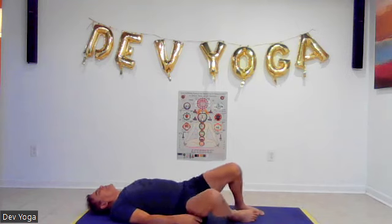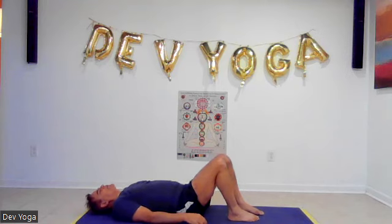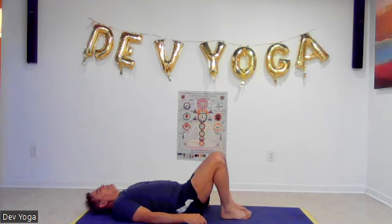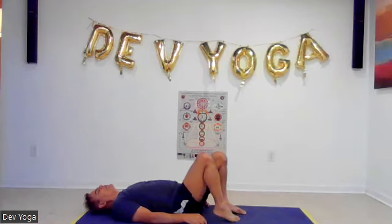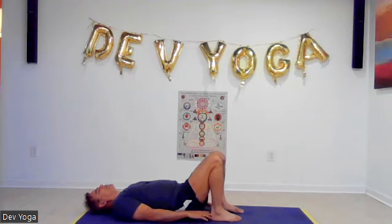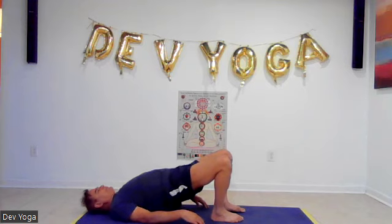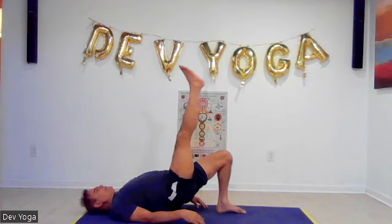And let's go back to the bridge position. So put your feet now this time, same where they were before, as long as you can touch the back of your heels with your fingers. Feet slightly apart. Lift your hips up. And once your hips are up, let's bring your right leg up.